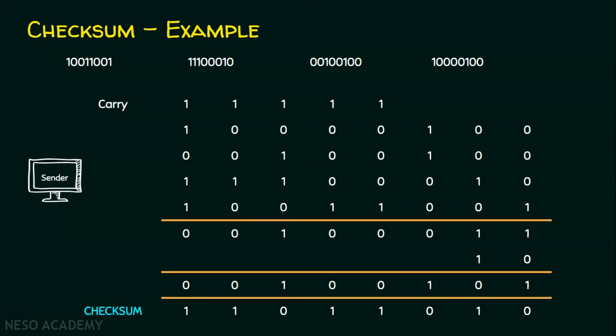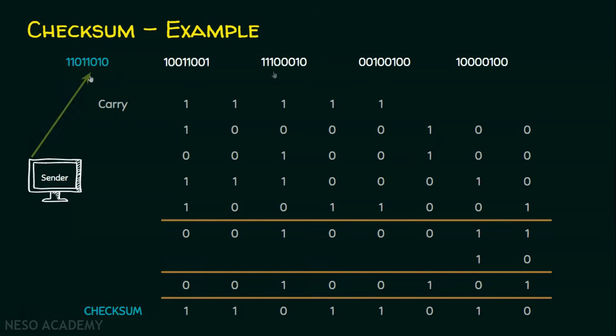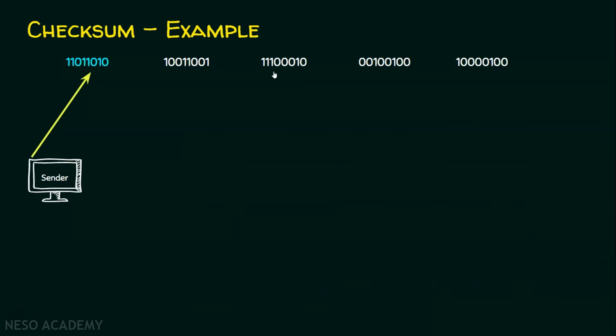What the sender does? This is the checksum. This checksum value is appended with the message. Now if you notice here, this is the actual message and the checksum is appended with the message. Now this is sent to the receiver. What the sender does? It creates the checksum. With the data block, it appends the checksum. Now this value is sent to the receiver. So sender part is over because for the message, it has created the checksum.